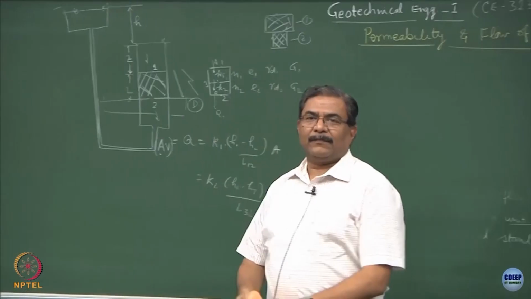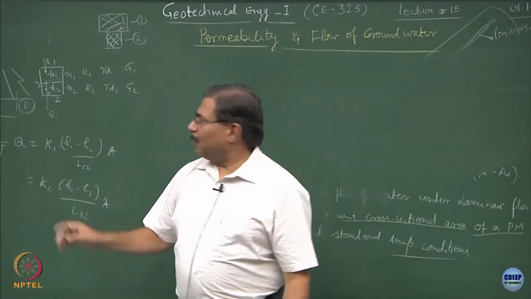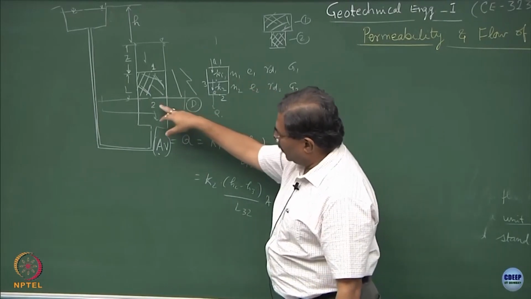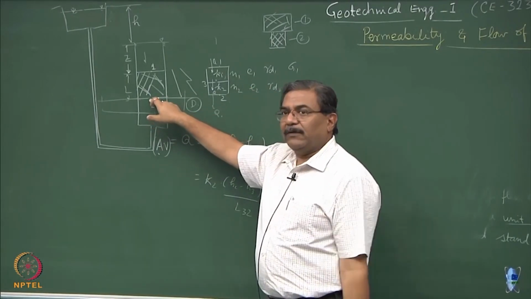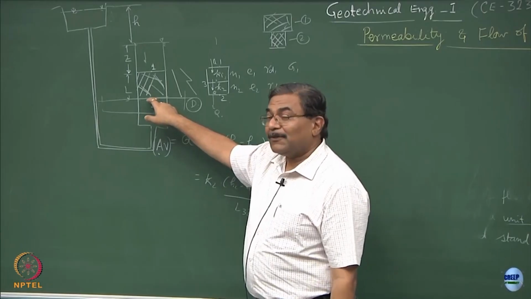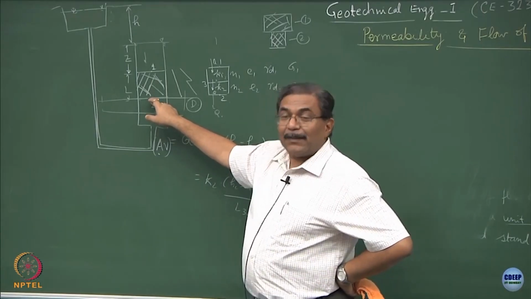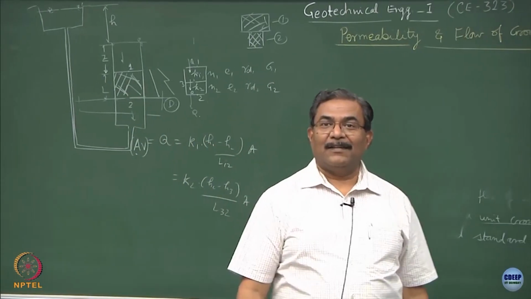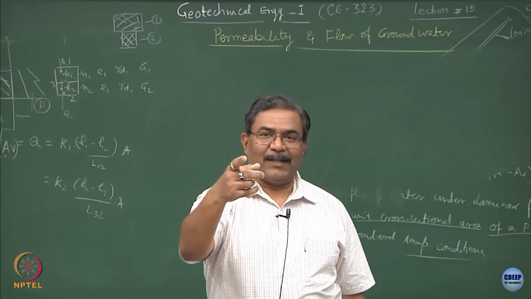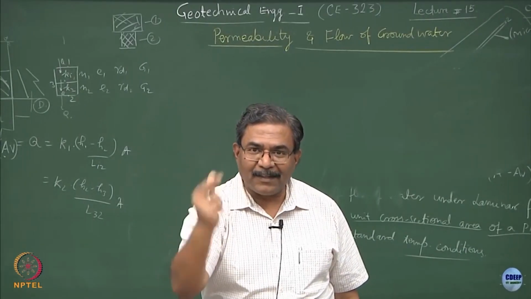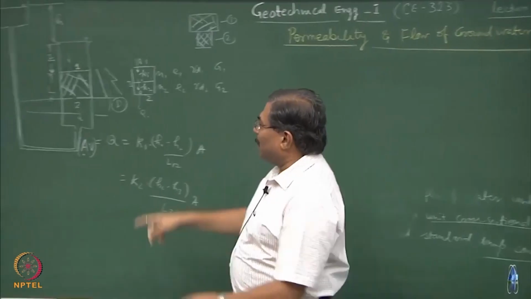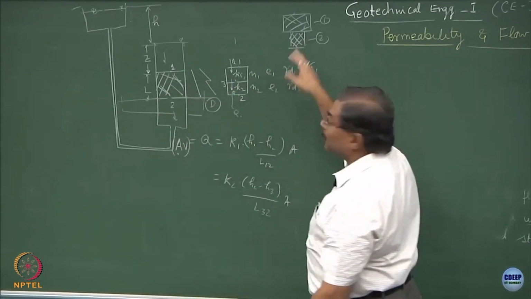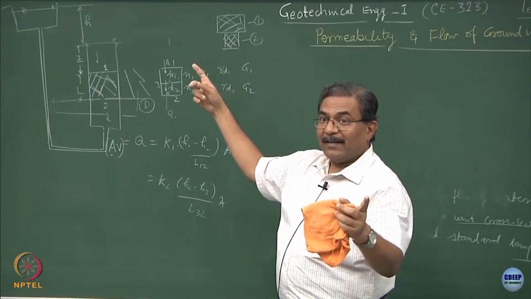That is it. Is this okay? So, if this point is being sucked with a suction pump, what will be the pressure at this point? Minus that value. So, what happens to the hydraulic gradient? This is a good question. If you suck something, what happens? Now, he is getting realization of what we are discussing. The discharge increases. So, minus of this thing and this minus of this thing, that means the hydraulic gradient is going to become higher. Clear?